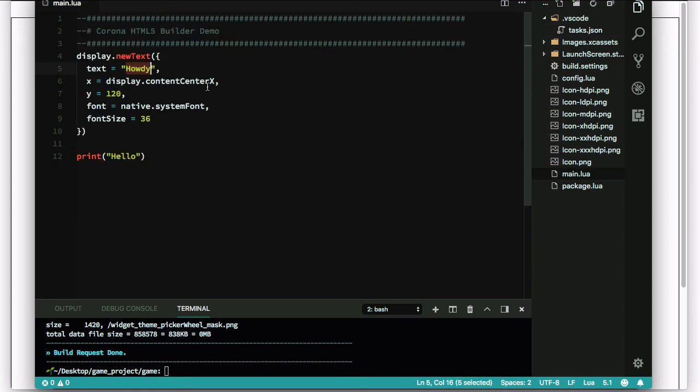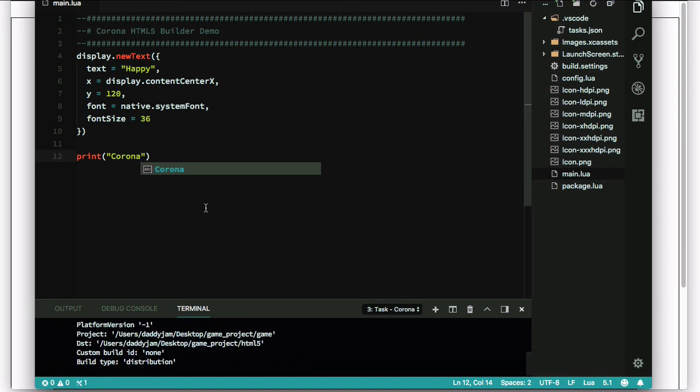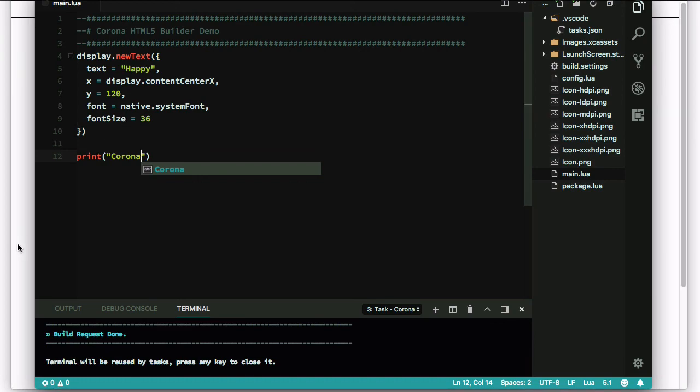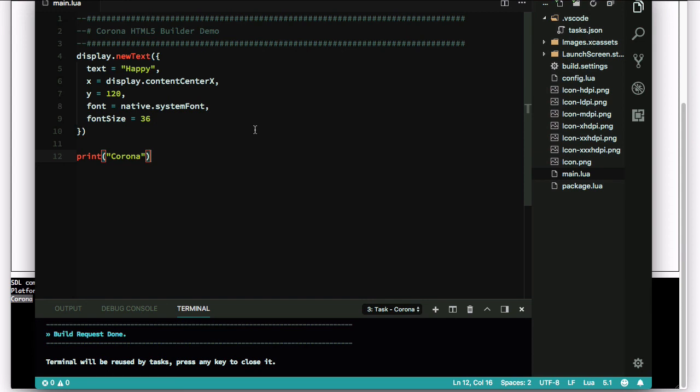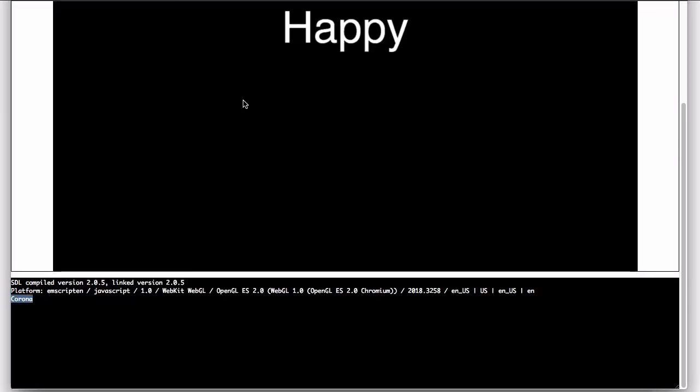So now we can make some changes to this, and then we can run the build command, which again is Shift Command B on Mac OS and Shift Alt B on Windows, and then it'll go ahead and just run the build for us. We don't have to type that in anymore. And then we'll see that update in the background, and again here's our output that we added in. So that makes it pretty easy. Once you have that build task set up, it's pretty easy just to make some edits, run Shift Command B or Shift Alt B, and it'll have the browser refresh in the background, and you can just keep working away.